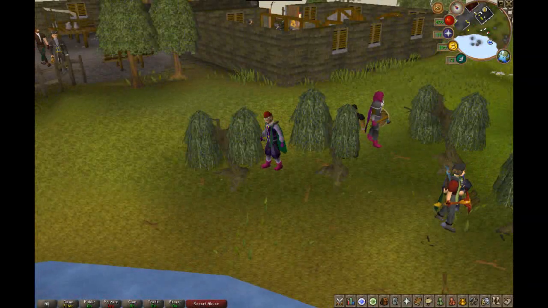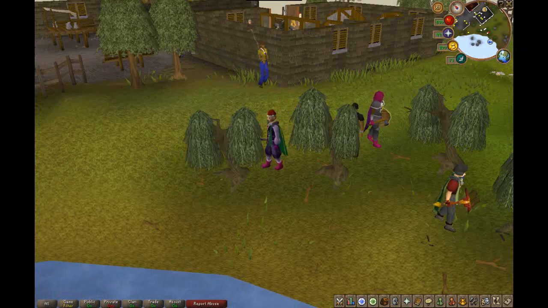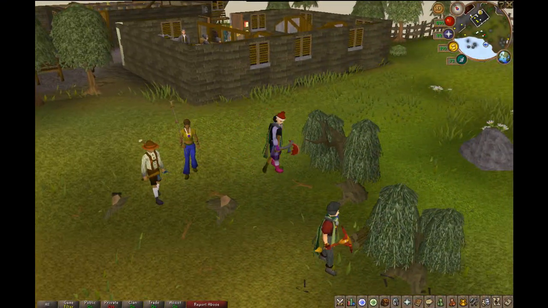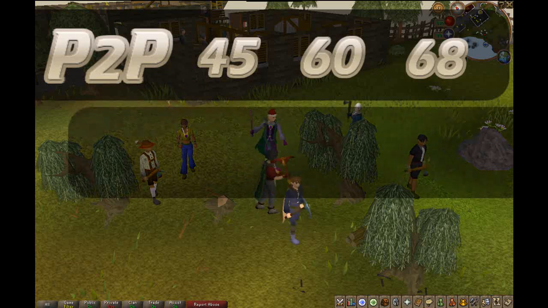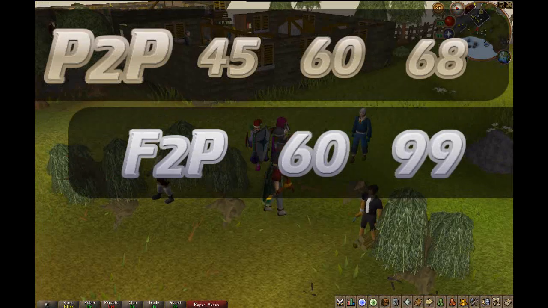With the ability to chop willow logs, you've got a few options. Free-to-players might want to chop at Draynor Village or Rimmington, while members will likely want to cut at the Barbarian Outpost. There are also several possible goals. Members will probably want to get to level 45, 60, or 68, while free-to-players will likely want to get to level 60 or go all the way to 99 on willows.